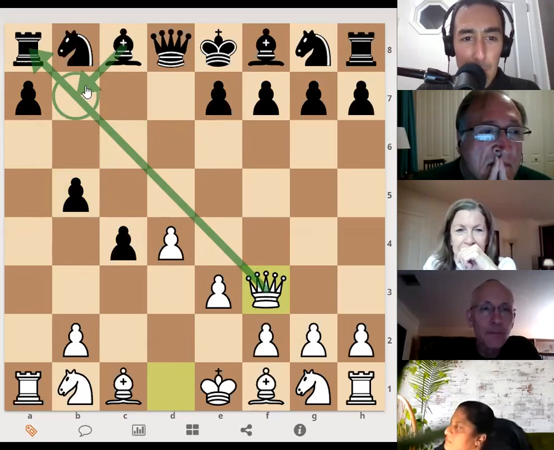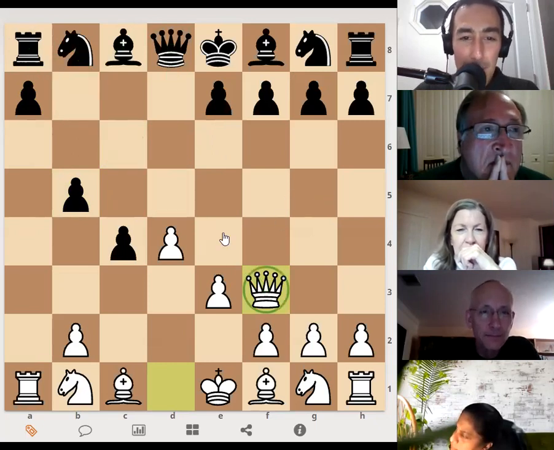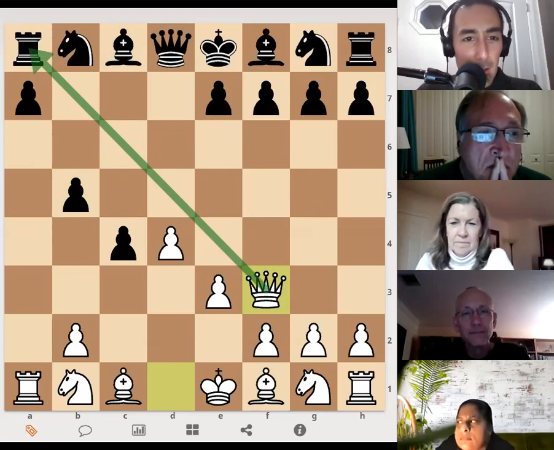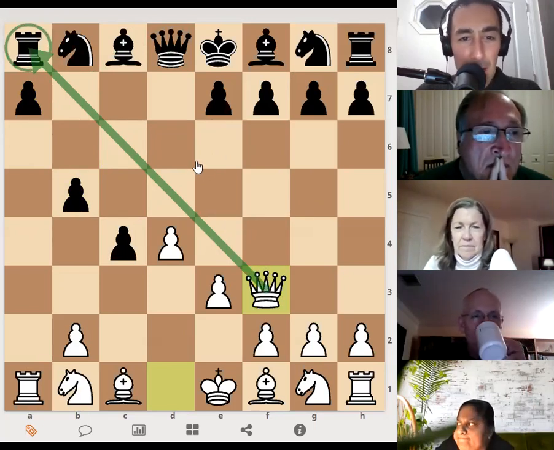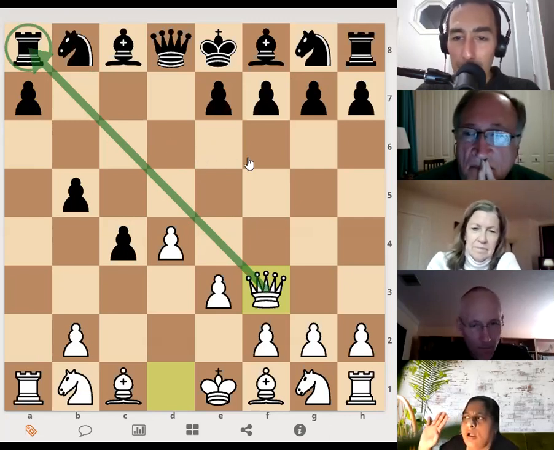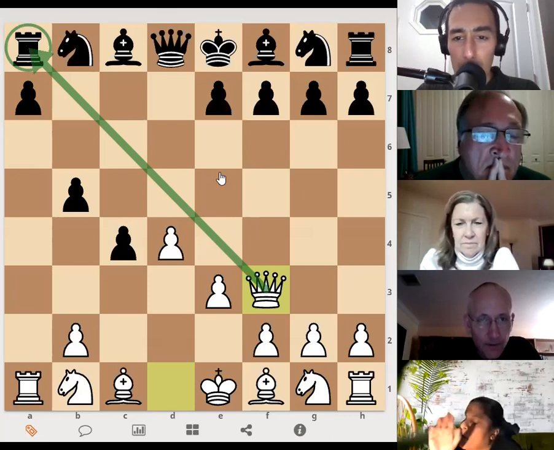Right? Bishop cannot block, going to be taken. Knight cannot block, going to be taken. Queen cannot block, it's going to be taken. So this queen completely dominating this diagonal, and you're going to lose the rook with no compensation at all, right? No way to save the rook. So very classic little trap there.